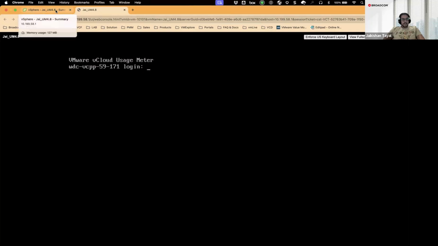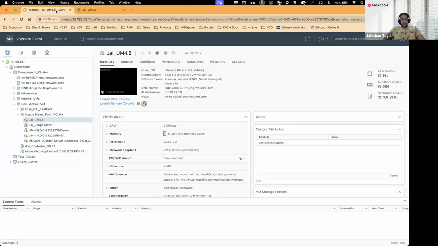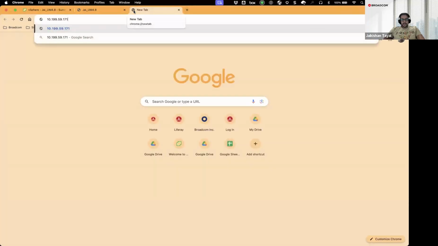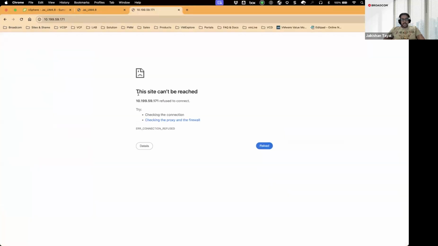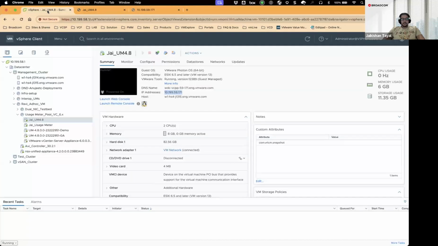Let's go back to the vSphere portal and wait for the IP address, which is now populated. I'll copy the IP address and paste it in a new browser and see if I'm able to connect to the appliance or not. I'm not yet able to connect because the services take a couple of minutes to start. So let's wait for a couple of minutes and then try to log into the usage meter appliance.